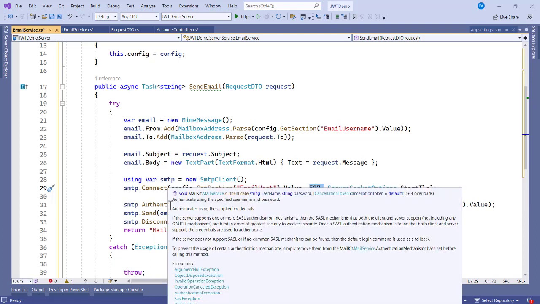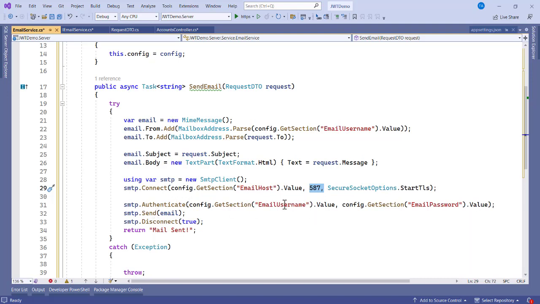Okay, so we need to now authenticate, because before you send an email, you yourself must log into your email account before you can compose email, isn't it? Yeah, so that is exactly what we are doing here. We authenticate by passing in our email.Value, then password also .Value. So you make sure anything that we are getting from the appsettings, we use Value for, because this is the key, and you want to get the value, not the key itself, the value.